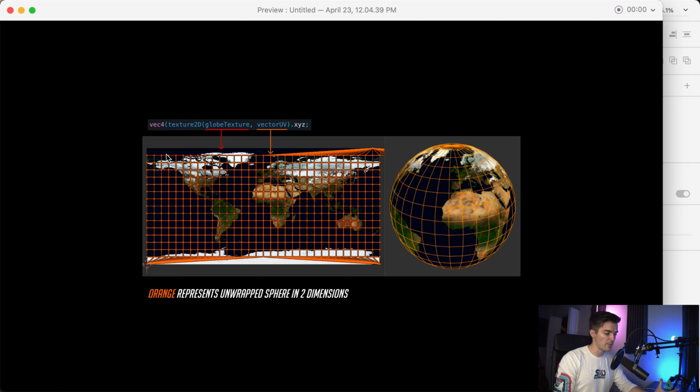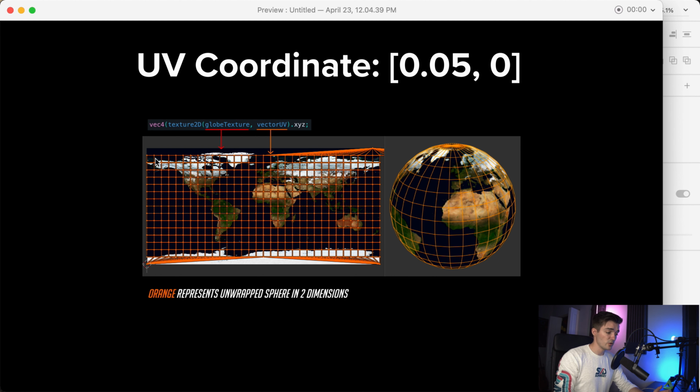Well, if we were to unwrap our sphere and it were to look like all these orange lines right here, each of these little points right here is a vertex on a 2D plane. And each of these has its own individual X, Y, UV position. So if I were to go ahead and ask, what are the coordinates for this top left vertex right here? This would simply be a UV of 0, 0. If I start moving over to the right, what would the coordinates be for right here? Well, the X moved over a little bit. We're still on a 0 of Y, given that the coordinate system starts 0, 0 at the top left. This right here would be something like 0.05 for U, X, and 0 for Y.